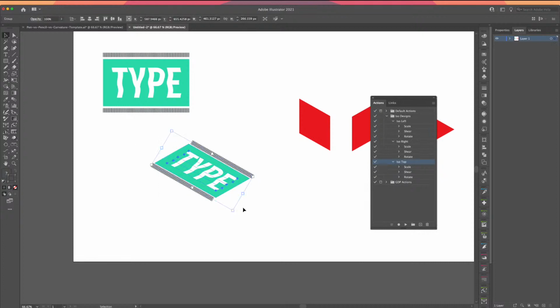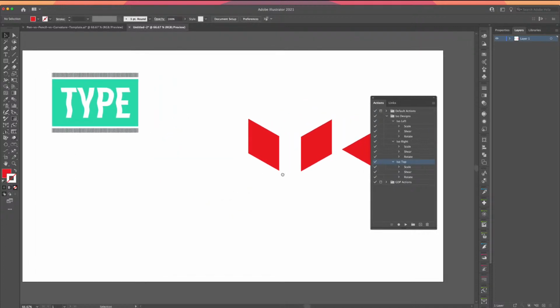So you can see already that this is potentially a big time saver if you're wanting to apply the same kind of thing to a bunch of different objects within your artboard. This is the way to do it. So let's just delete that for now. I'm just going to close them down for the time being. We're not going to go into that.